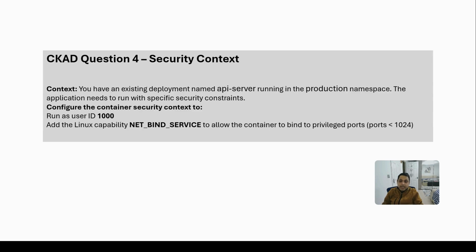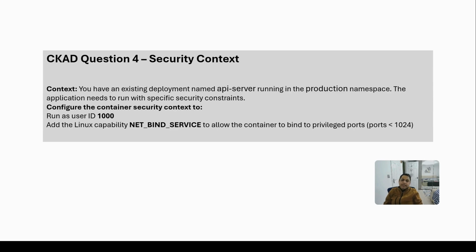In this practice exam, we'll run a container and configure it to run with the user ID 1000, and also add a Linux capability to the container. In my recent exam, when I passed my CKAD, they started asking to add the Linux capability. So I'll show it to you.